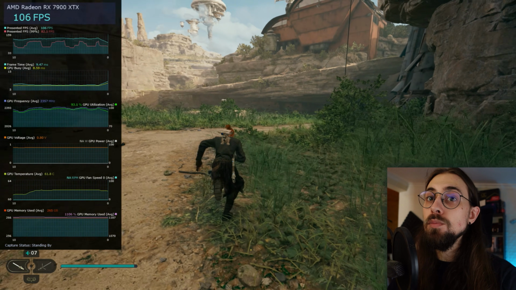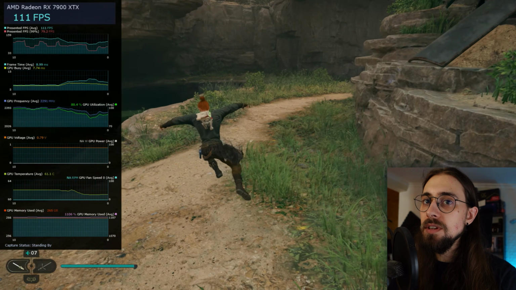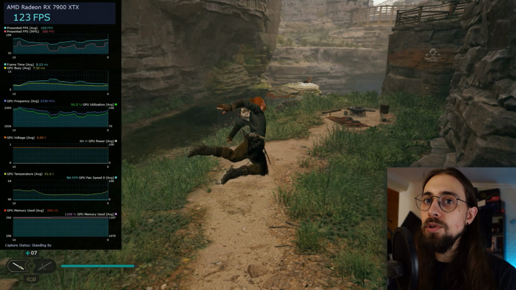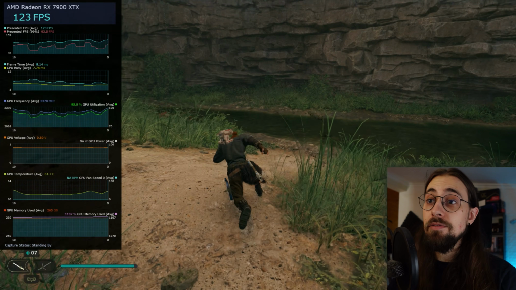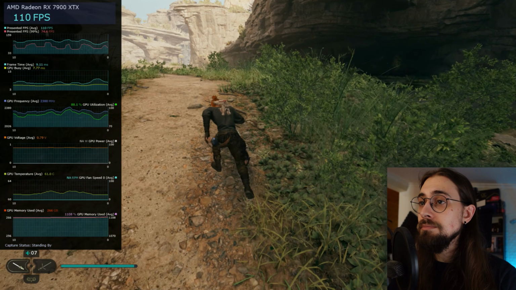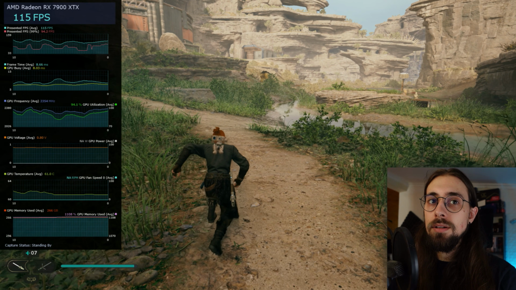As soon as I start moving, and the faster I move, the worse it gets, as you can see: the differences between the GPU busy time and the CPU busy time, and in this case the frame time averages, start getting bigger.